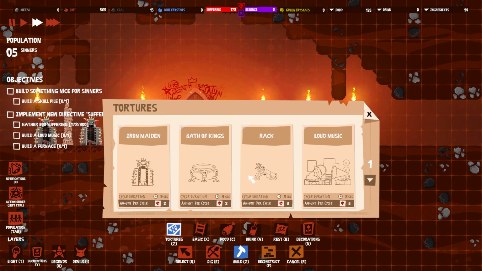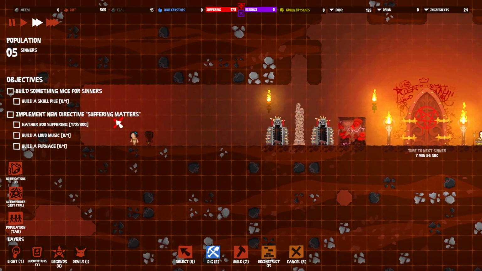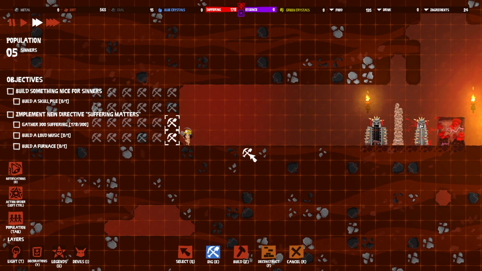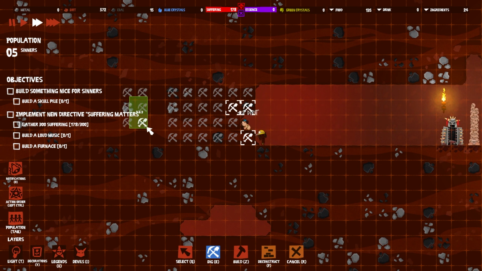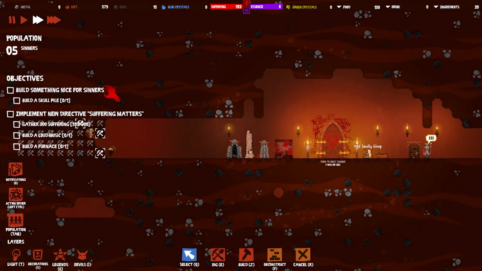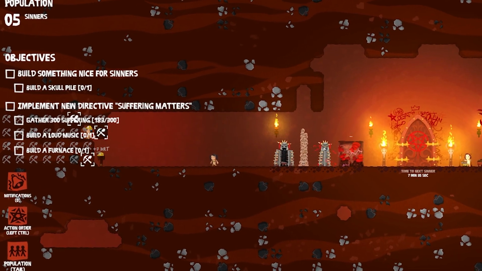We actually need a bit more metal, so I think what we'll do is we'll dig a bit more. I'm just going to keep digging directly to the left for now. I don't really want to dig out the floor too much, so we're just going to ignore that. And I know we have some simple objectives to get, but this should be fine.